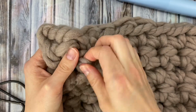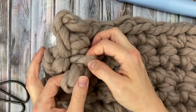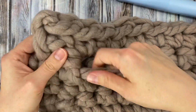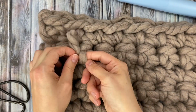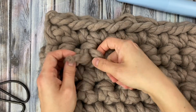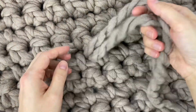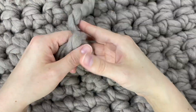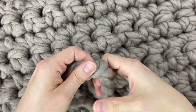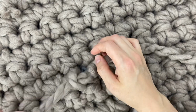Once you've tied the knot, go ahead and loop the end of the yarn under a few more stitches just to be safe. In the places where you joined new yarn, just take the two ends and tie a knot. Then tuck each end underneath a few stitches and then trim off the excess.